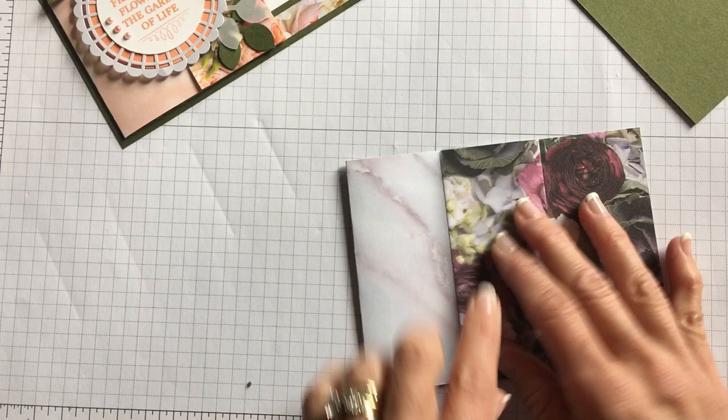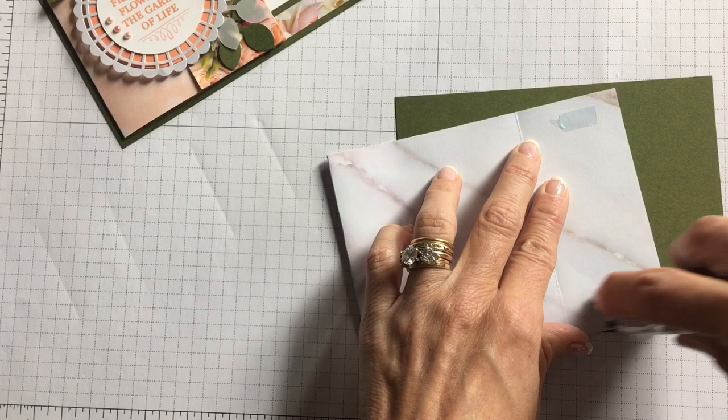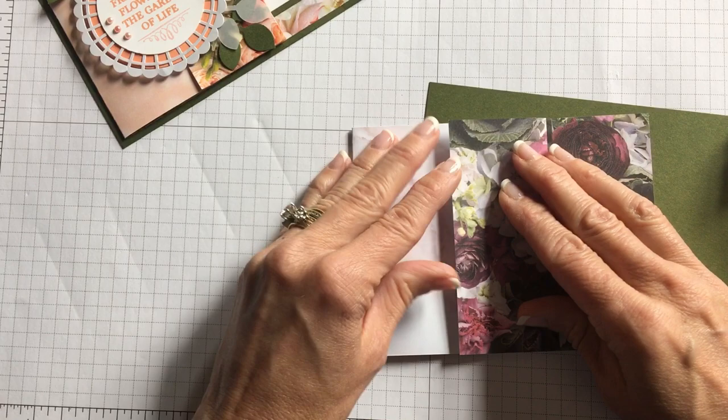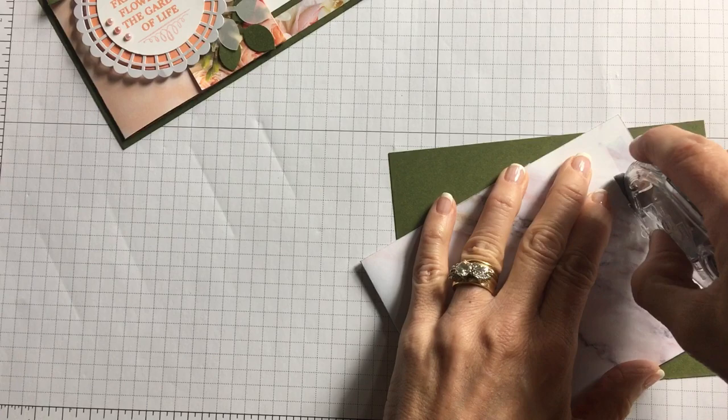So what we're gonna do is bring back our card base. We're going to take our Snail and we're going to adhere this flap down. So we're going to put some Snail and we're going to line up the top and the bottom and we're going to adhere this, okay? Then we're just going to turn it over. Oh, look at all the beautiful veining in that and those little Snail boogies.